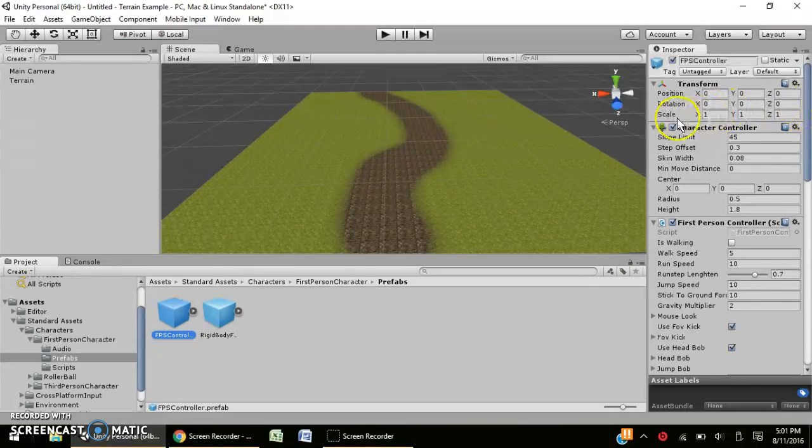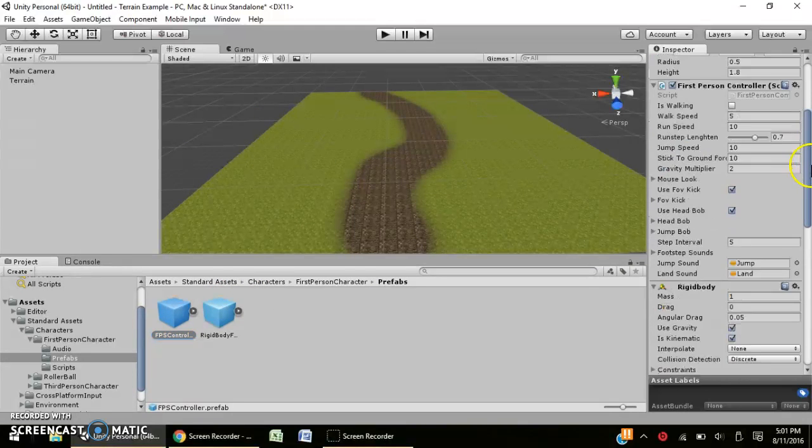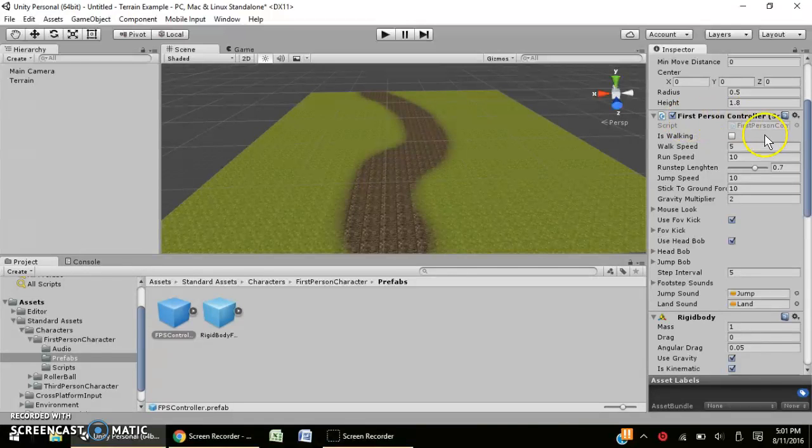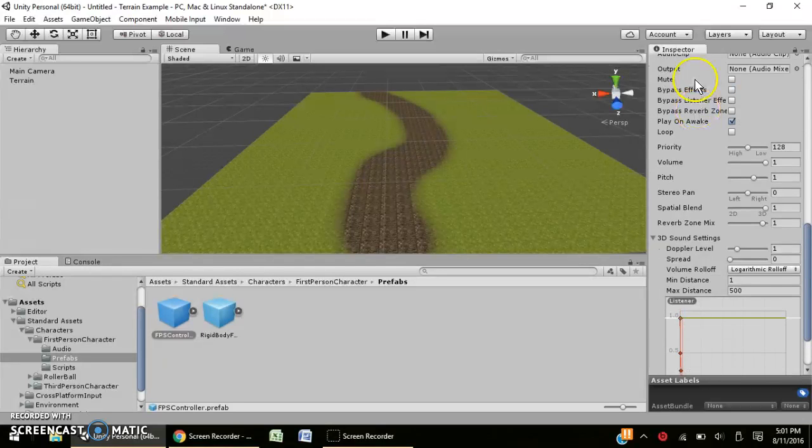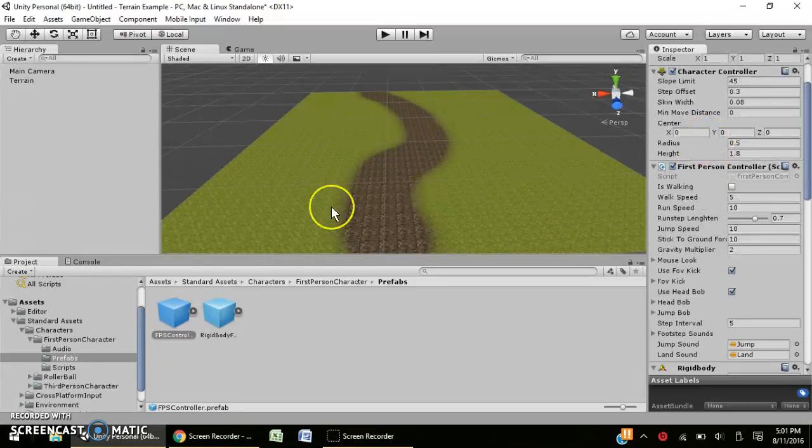Like if you look up here, we've got a character controller, that's what makes it move, and here's the script attached to it that controls it. There's a rigid body to make it interact with the physics and everything, audio source for the steps. And so if you take that FPS controller, you're just going to drag it onto the scene.